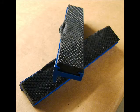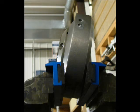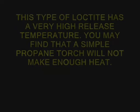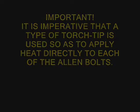Now we're going to take off the sprag driven ring shown here with the six bolts around it, and it shows soft jaws, and so it's securely clamped in a vise. The early ones were held with green Loctite, and green Loctite has an extremely high melting temperature, so you just have to use a torch. You almost certainly will not get these Allen bolts out without heat, and I tried a propane handheld torch and it just was not making the heat we needed.